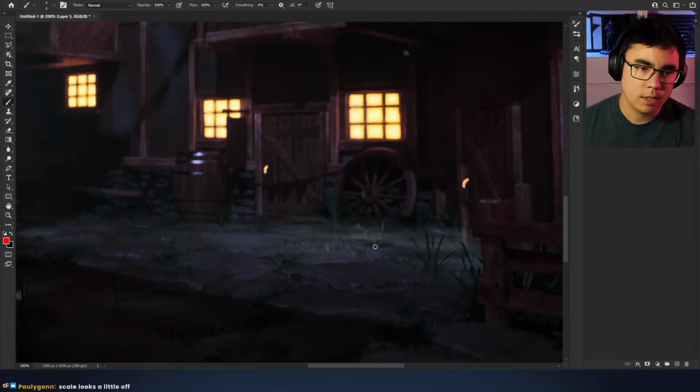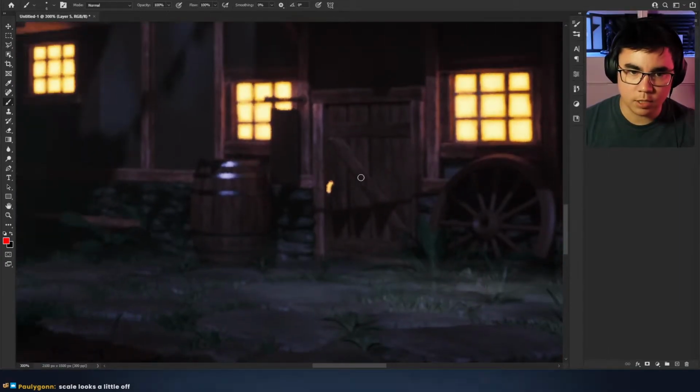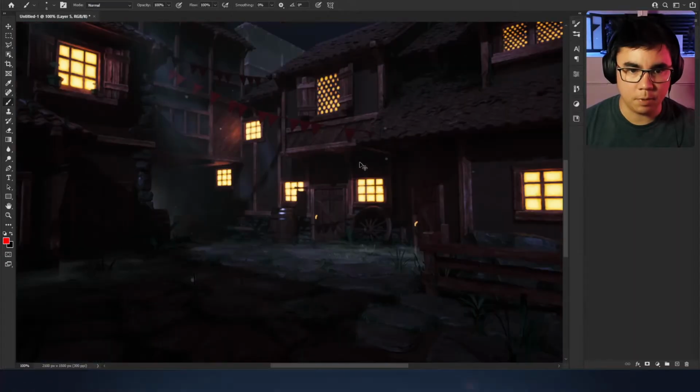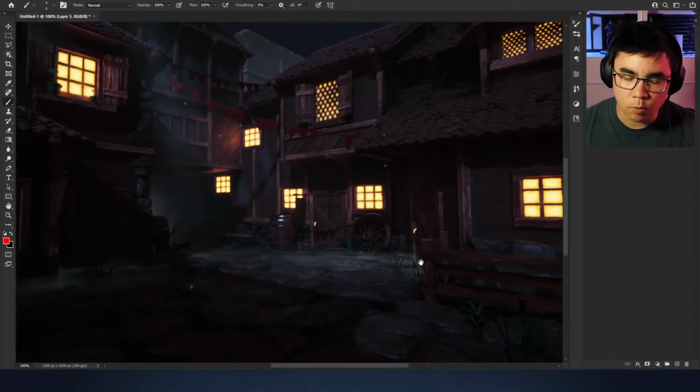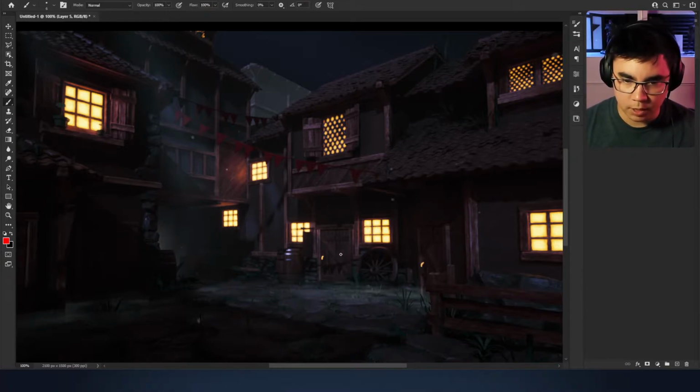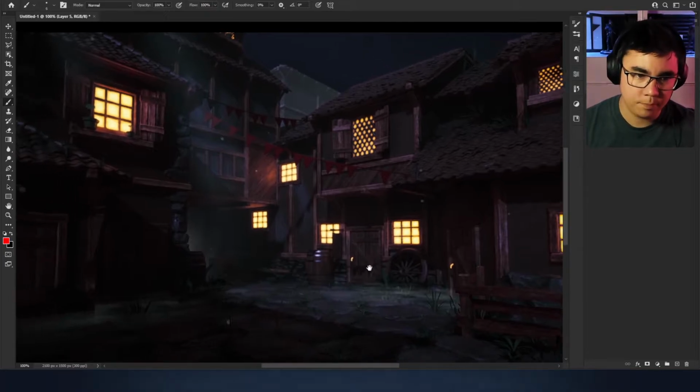The size of the wheel versus the door size versus this sign being as low as it is, you would expect the sign to be much higher. I think putting a character in here will help you lock that stuff in really quickly, but the scale feels kind of off everywhere. These doors feel very different from each other. Width wise and height wise are kind of the same.